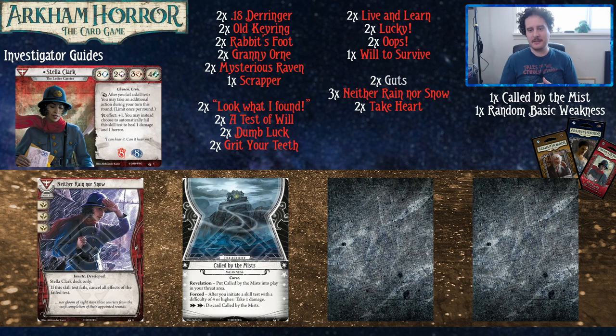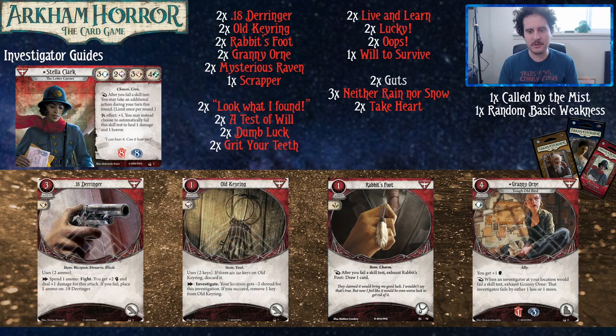So now we'll just kind of go through and point out any specific cards. We're just going to go through the deck. We're not going to go into too much detail about the cards that come with it, but these are just all good cards. The Derringer especially. Stella is just teaching you, hey, don't worry if you fail. Just don't worry about it.